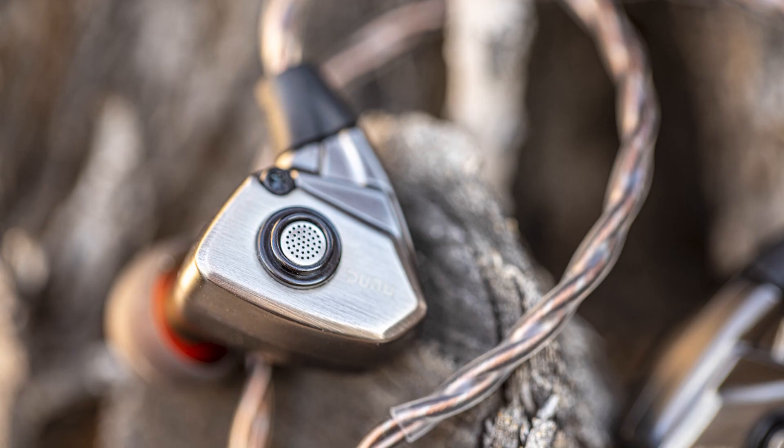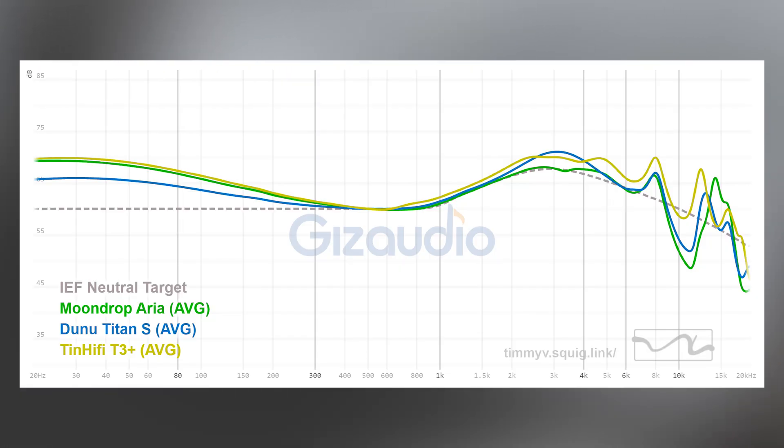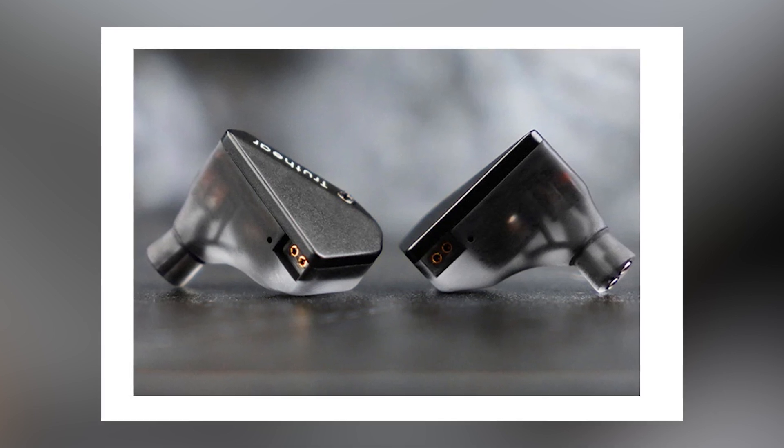In comparison to the Aria, the Titan S, and the TNT3+, the tuning is going to be quite different — you might prefer the tuning on the Aria and Titan S over the Hexa. If you're really sensitive to upper frequencies, the Hexa might be too intense for you. Thus, the Aria and Titan S still have their own market — they sound smoother, are easier to listen to, and not as detailed or well-extending as the Hexa, but they're much easier for long listening sessions while still being well-tuned. All that said, I am impressed by the Hexa. If you like a more intense, upper mid-range and treble-focused tuning with good detail, go for it. At $80, it's an absolute steal. But if you're treble-sensitive, try demoing before purchasing — and if you're a bass lover, it's not for you.